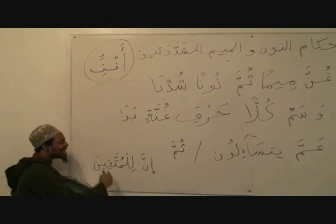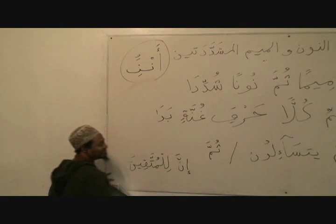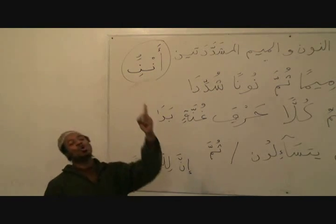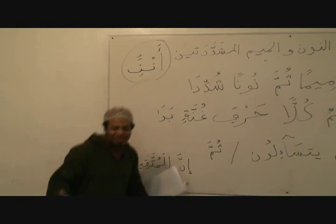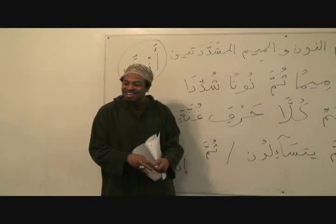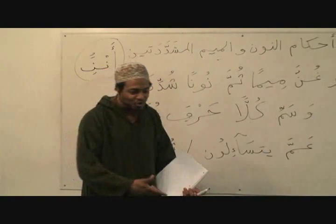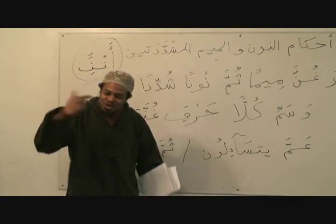Inna lil muttaqina mafaza. But don't worry about that. Inna. The tongue goes up. We went over this when you learned Arabic, when you learned master letters. The tongue is up and to the front, with the ghunna in the nose, right? When you went over noon, that's important. Say inna. Do you hear it now?